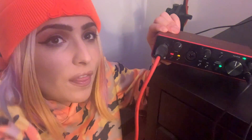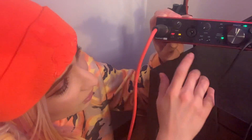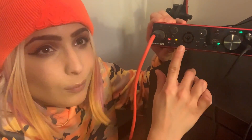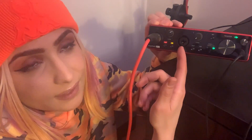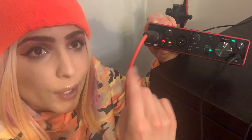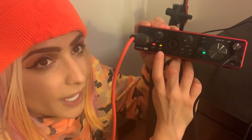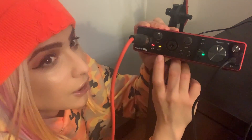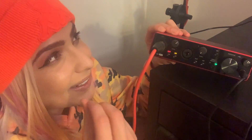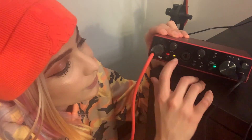The headphones have a particular position to plug into — there are headphone signs on the audio interface, so you just connect it in there. Then to connect your mic, this is the lead you get with the Scarlett interface. This red lead connects your mic to the interface. You want to make sure the logo of the mic is facing forward, facing you, so that you're recording the right way around. It goes straight into input 1. You could record another input at the same time — that's the benefit of the Scarlett interfaces, you can record two inputs at once.